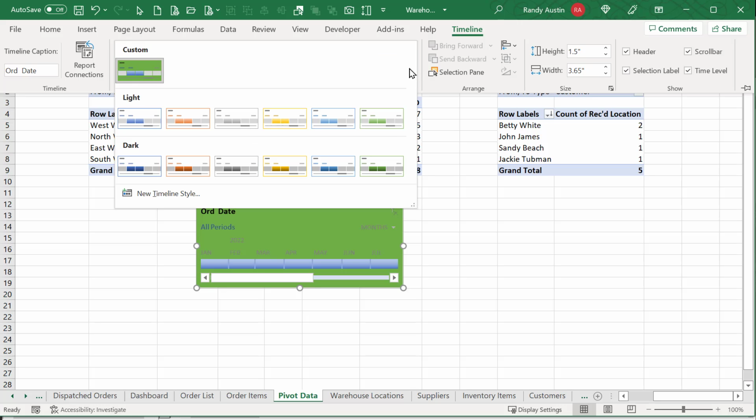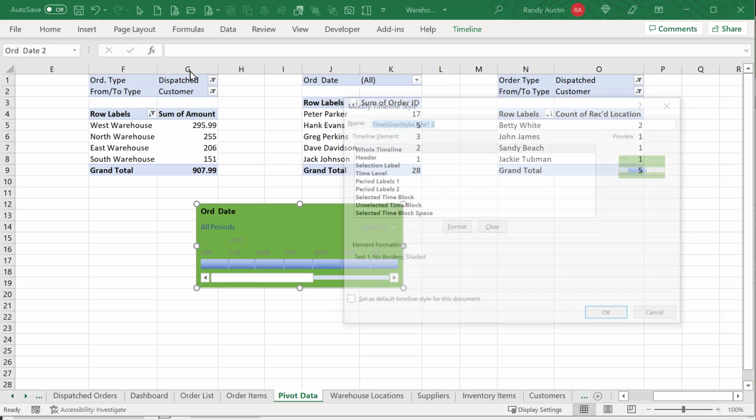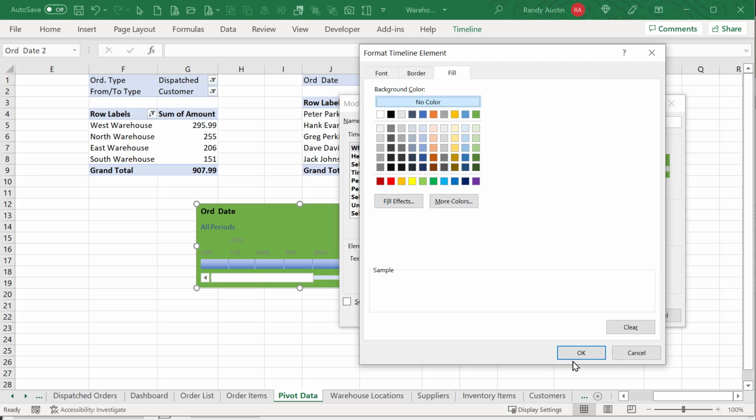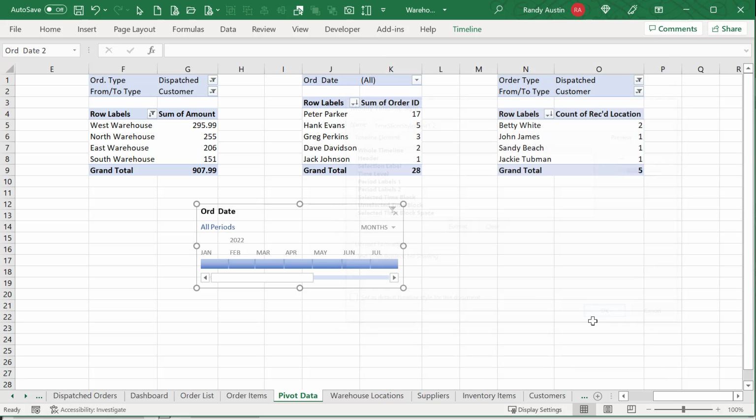So I just chose no background, and then also creating your custom. That way you can add it to gallery access, or you can modify it. So we can just set it up. So I did the same thing with my timeline formatting. And of course you can use no color because I didn't like the color. Clicking OK, there we go.